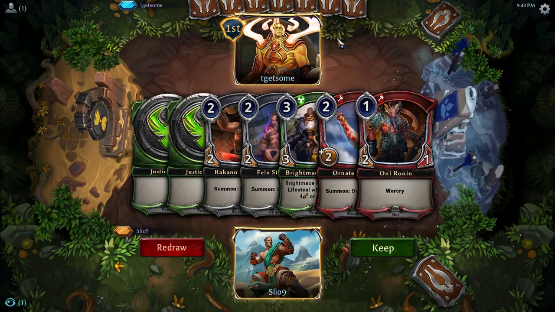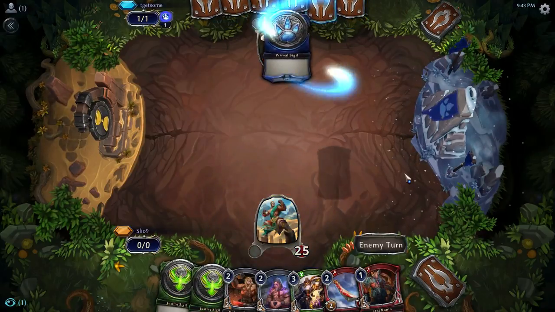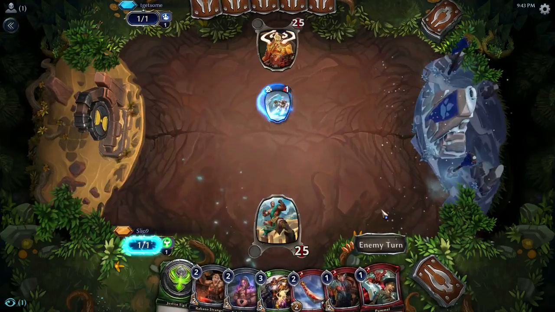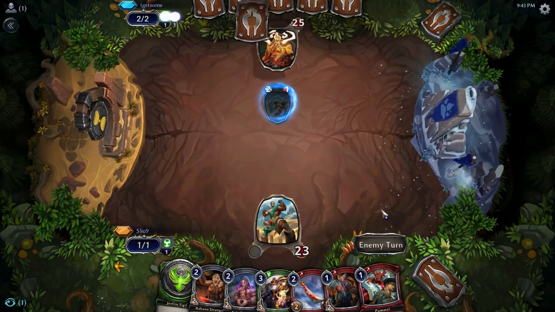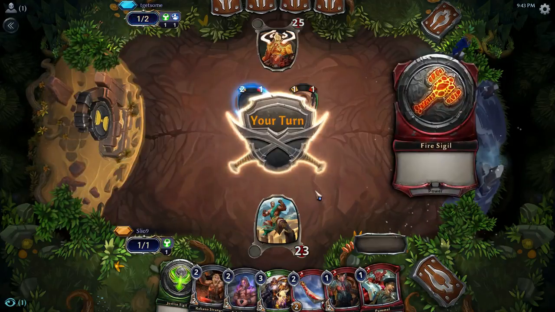It's another slow... it's a good start with the exception of Oni Ronin just not coming down until turn three. I'm gonna keep it. This is what I get for going to six Justice Sigils. Oh, uh-oh. Our opponents. Are you us but better? Are you us but with one drops instead of two drops? That could be. Oh, boy, it looks like it is.